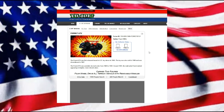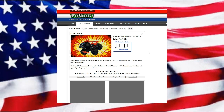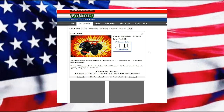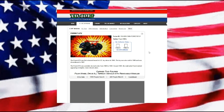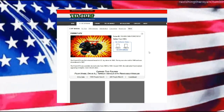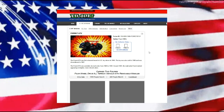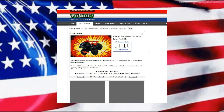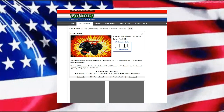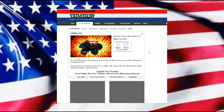Today we are looking at the Ferret ATV. This is Cobra's little fast attack four wheeler that we all know and love. The Ferret ATV was first released in the United States in 1985, was also sold in 1986, and unfortunately, again, it's another one of those vehicles that was discontinued in 1987. The Ferret was also available as mail order from 89 to 91, or to 93, sorry.